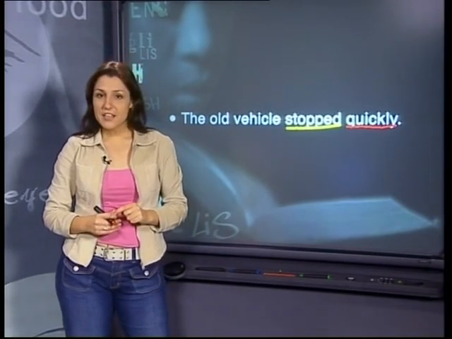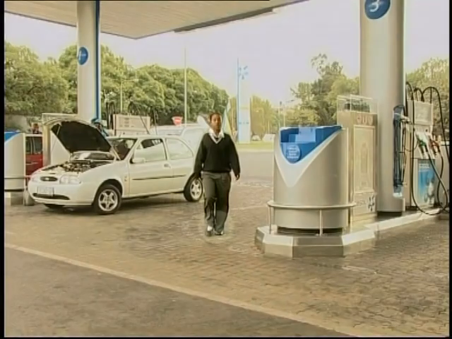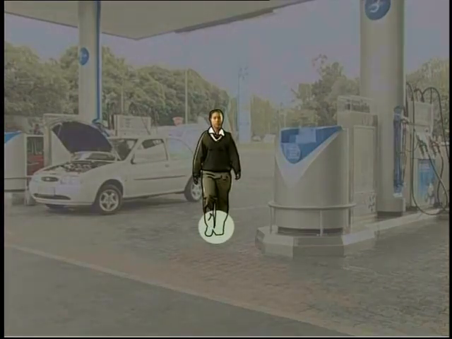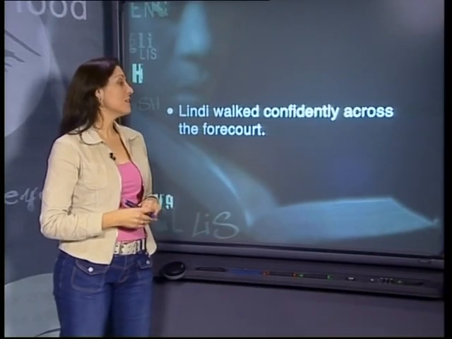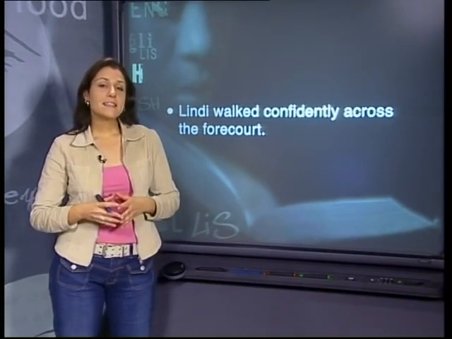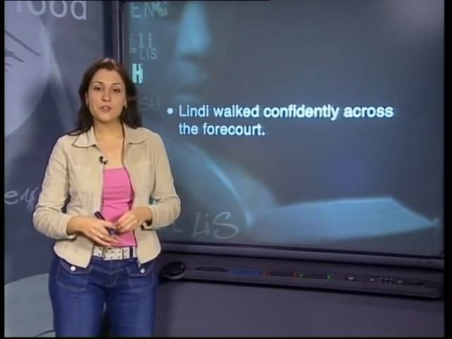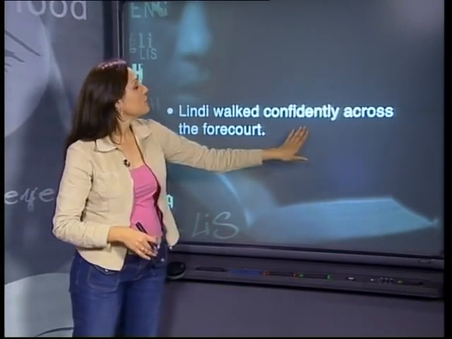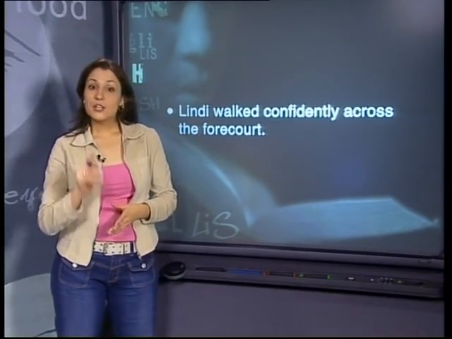Here's the definition of an adverb. An adverb is a word which supplies more information about a verb. It adds to the verb. Lindy walked confidently across the forecourt. Can you find the finite verb and the adverb in this sentence? Here is a hint. Try to find the finite verb before you look for the adverb. Lindy walked confidently across the forecourt. Did you get it? Good.